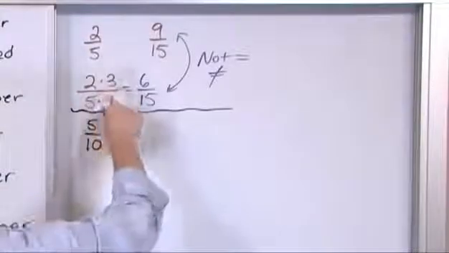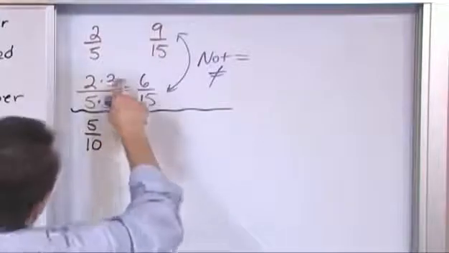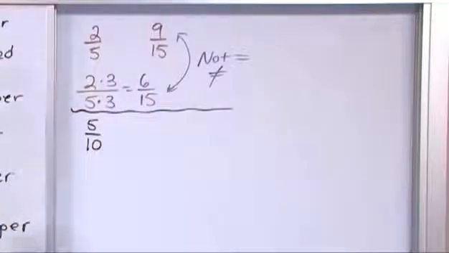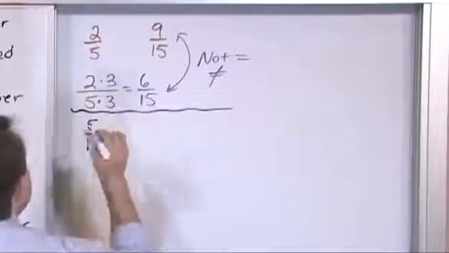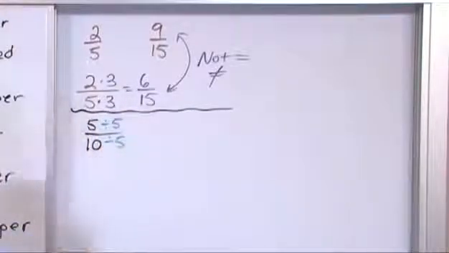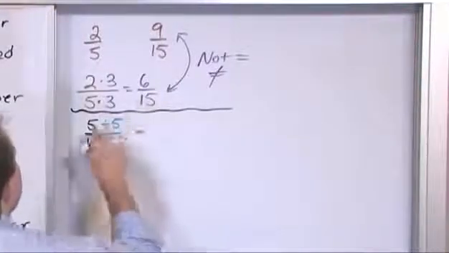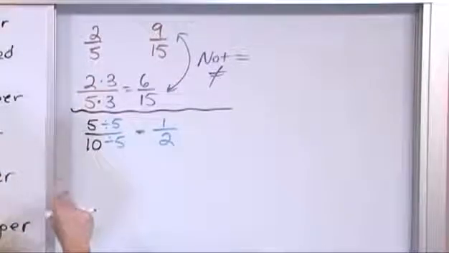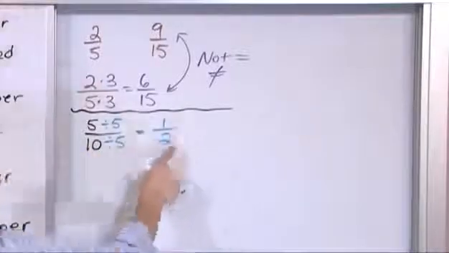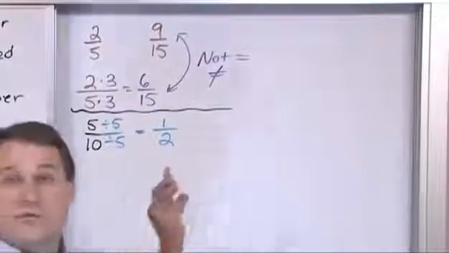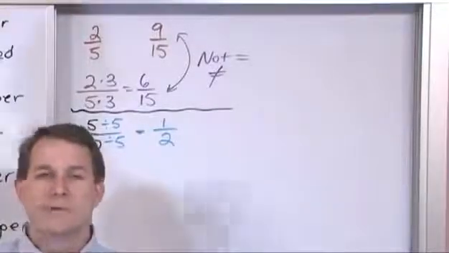What I told you a minute ago up here in the previous section is that you can multiply or divide a fraction by any number you want as long as you do it to the top and the bottom. So just by example, I'm going to show you. If I take this numerator and I divide it by 5, then I must also divide the bottom by 5. When I do that, I'm not changing the fraction, I'm just changing the way it looks. 5 divided by 5 is 1, 10 divided by 5 is 2. So what I've proven to you is that 5/10 is equal to 1/2, which is already what I've shown you over here with pictures. So I'm using some of the same fractions to drill it home, because you're not really doing anything different.